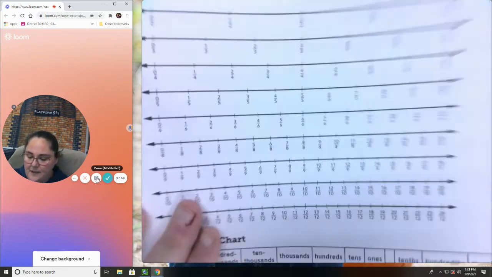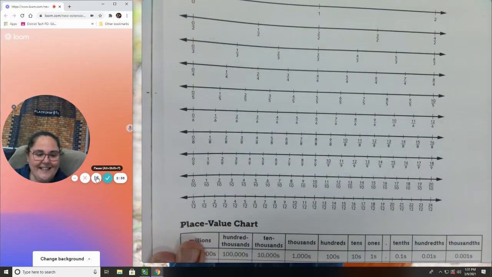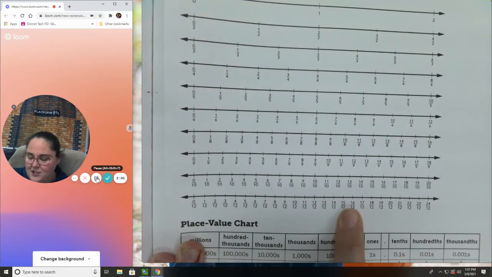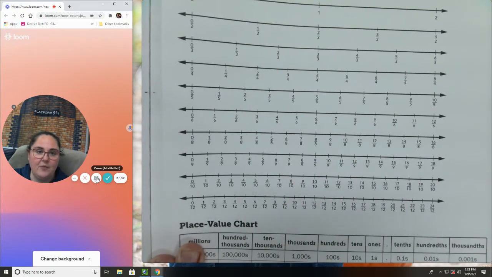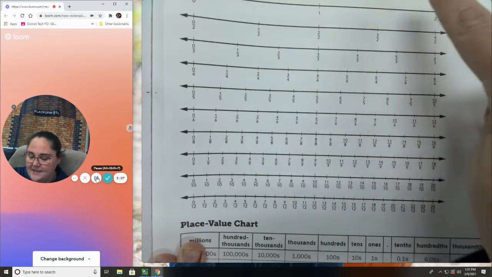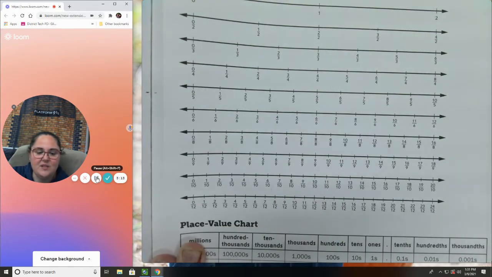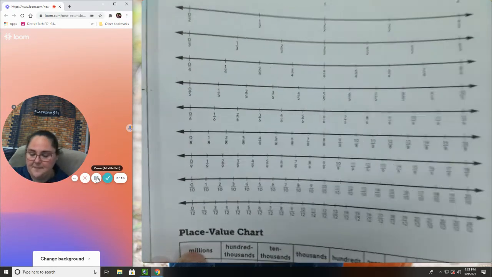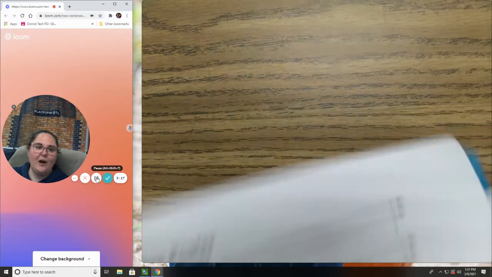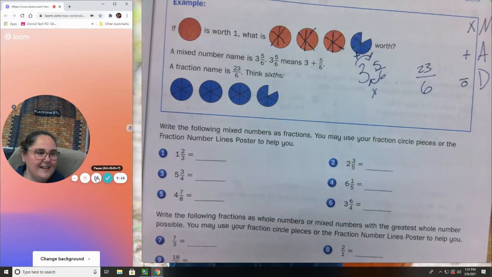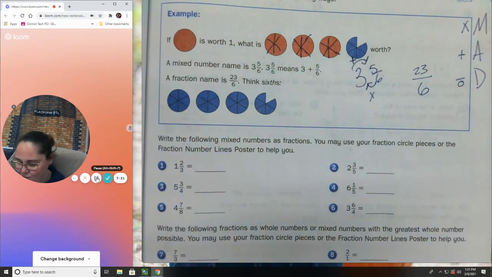If I look at this very back cover, I see some fractions that I can use to compare and rename. So if I have 1 1/2, I can rename that as 3/2. This is a way that you could use it. So we are going to go back to our work on our math workbook. Again, this is page 237.